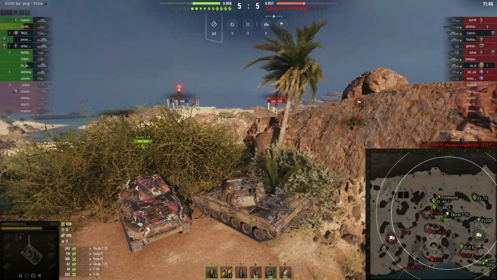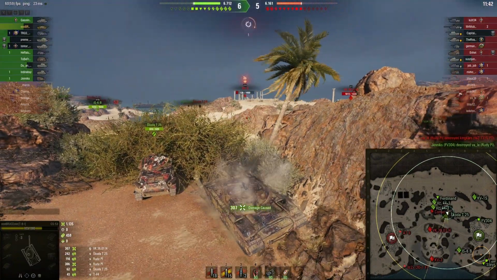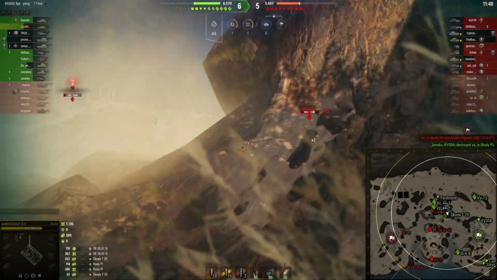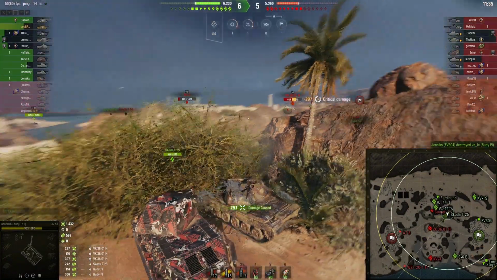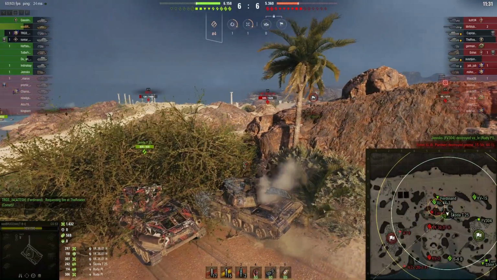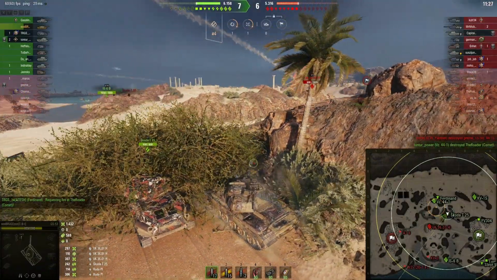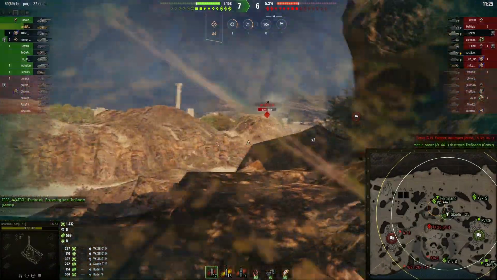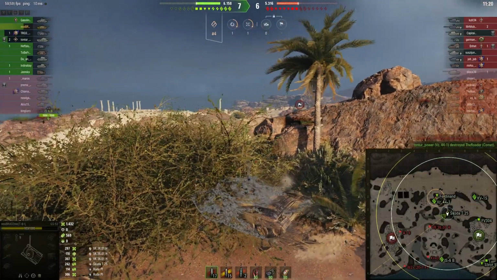Another thing to mention is the so-called double bush mechanics. So notice that the bush where I am currently positioned is not transparent, but there's a second bush between me and the VK3601H, and this means that I will not get spotted as well, due to the fact that I'm using this so-called double bush mechanic. So whenever there's a second bush between you and the adversary tank, this means that you will also not get spotted.